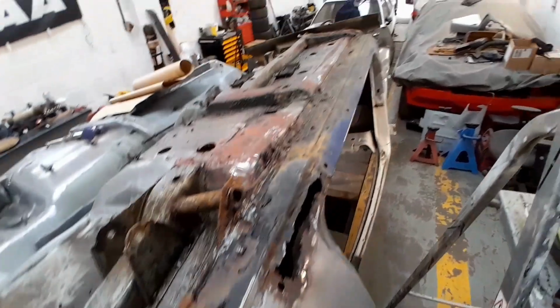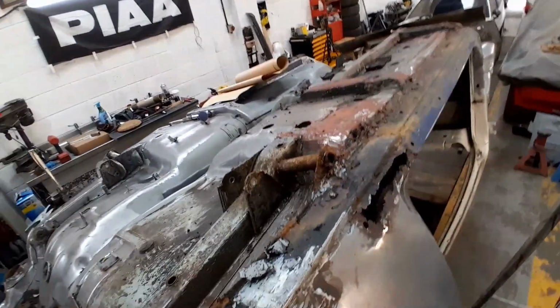We may get round to chopping this sill off today if we can get the sill on the other side first.